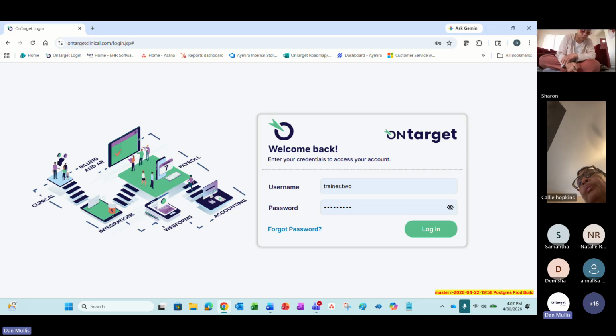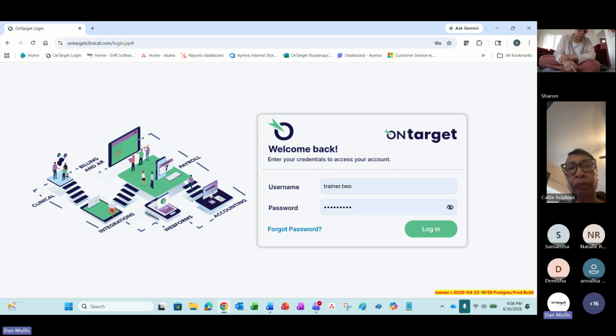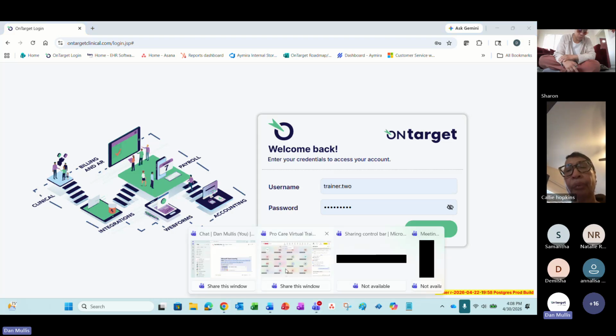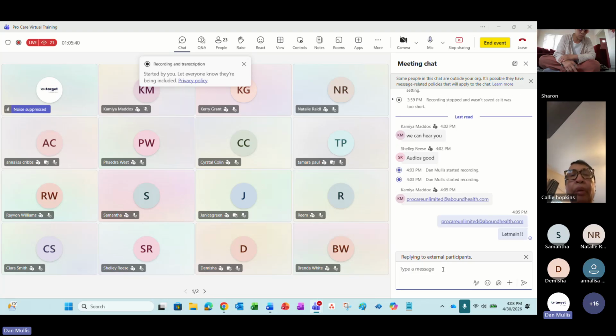That is not case sensitive, so you can use all lowercase. There may be a variation on that. If first name dot last name does not work, you can try a 1 after that, just the number 1. Your password, I'm going to put this in the chat real quick. Your temporary password should be "Let me in 1" with an exclamation point. You're going to capitalize the L, then 1 and an exclamation point.